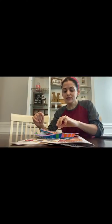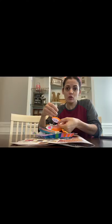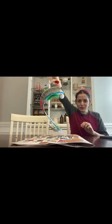So Melody finished gluing on all of her Seder plate pieces, but now she's outside playing, so that's fine. Once it dries, or kind of dries, the last step that you're going to do, I used a toothpick, but I bet a pen would also work, is you're going to go right to the top here, and poke a hole and just run a string or some yarn, ribbon, whatever, through it, and just tie a knot at the bottom. And now you can hang up your super awesome Pesach Whirlygig. It's got all the fun elements on both the top and the bottom.